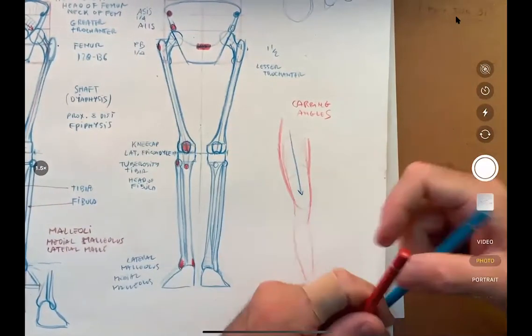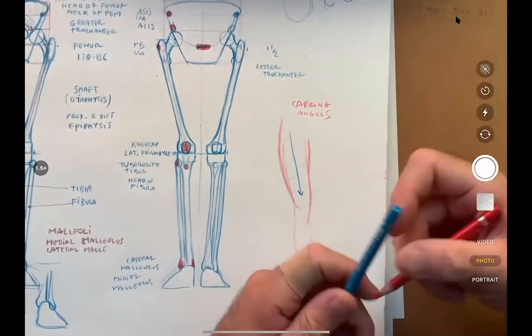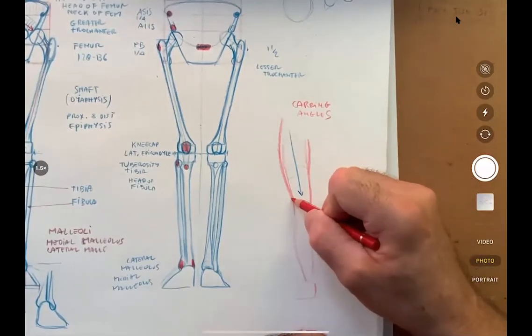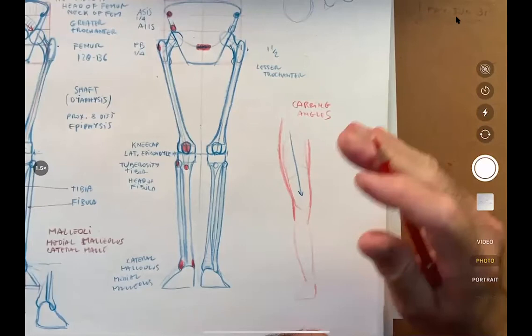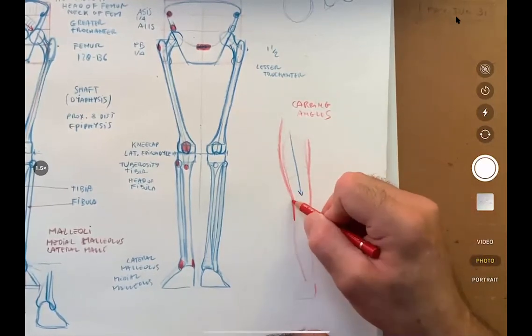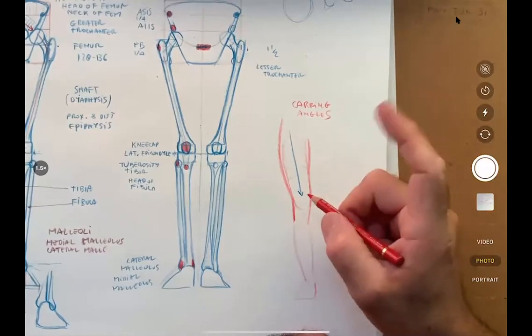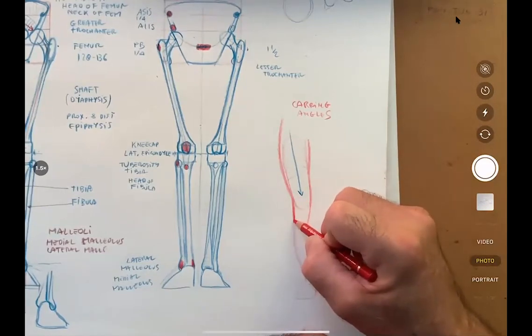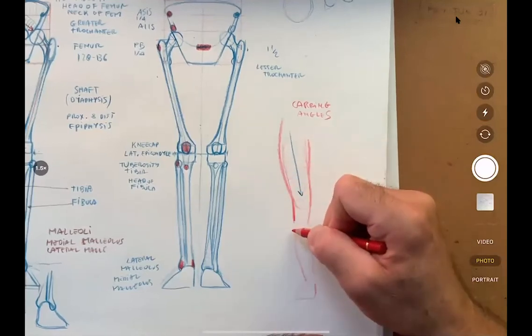When you get to the level of the knee, right? The box of the knee is going to show a different orientation. So the lateral margin of the box of the knee is straight because, as we're going to see later on, this margin here, there's a tendon. The tendon of the bicep kind of flattens the side of the leg.